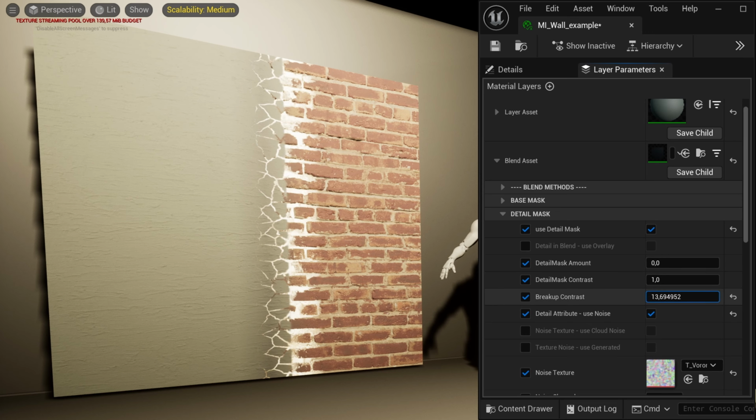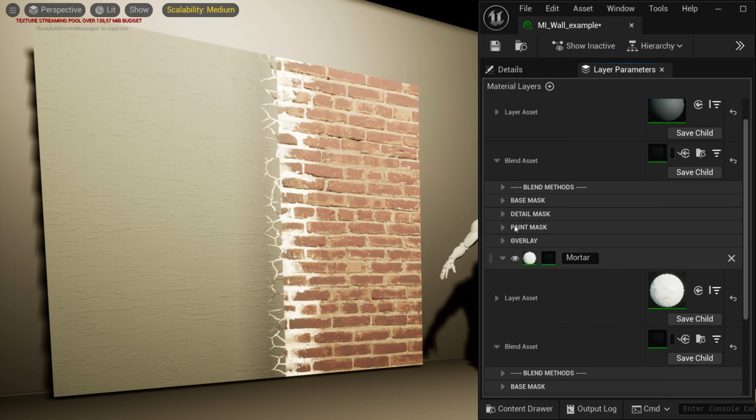You can additionally use a detail mask. This Voronoi pattern texture is almost black and white, so we don't have much contrast in the black and white values. But yeah, one gradient mask can be used with displacement patterns and also additional texture patterns, Voronoi in this case.